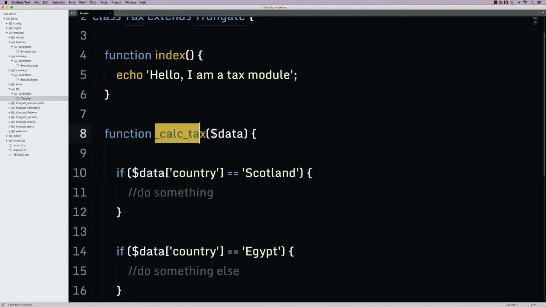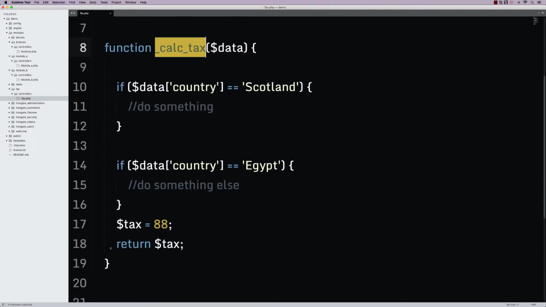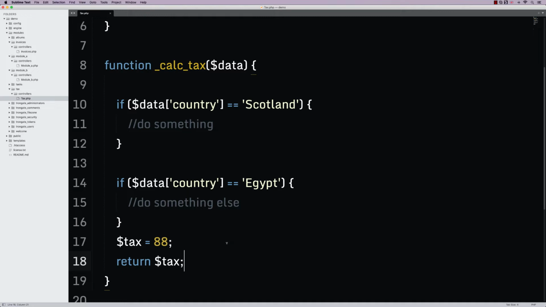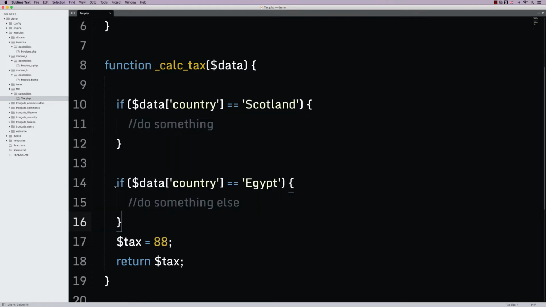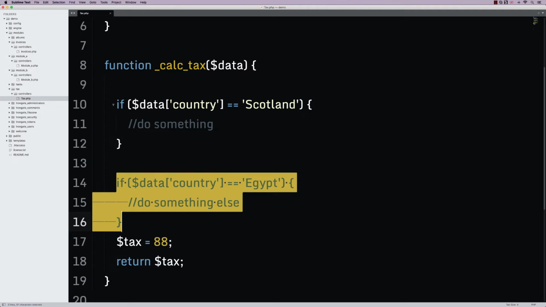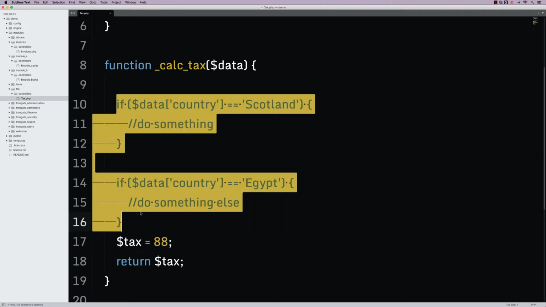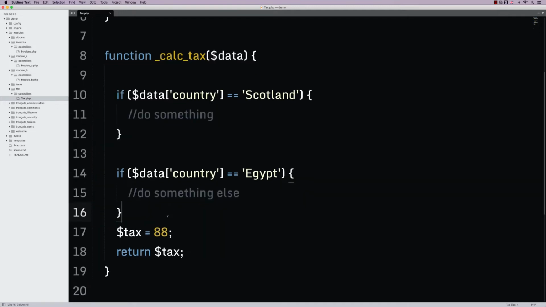Well, that gives us a problem, because with our kind of imaginary tax module, you might have a little thing that says calc tax, right? It's for calculating the tax, and maybe it returns some tax amount. But if the way that tax gets calculated for module A is completely different from module B, what are you going to do? These horrible if statements here? Some kind of miserable switch? It's very easy to imagine how this could all get very messy very soon. And imagine if you dealt with 100 different countries. This could be a nightmare. So we need a better way.